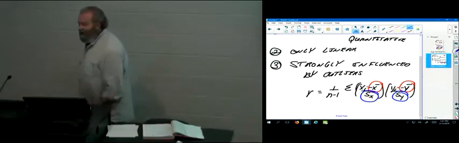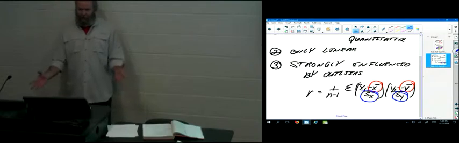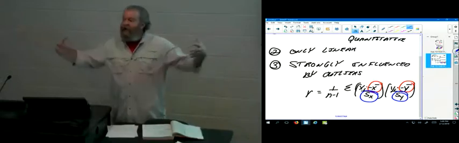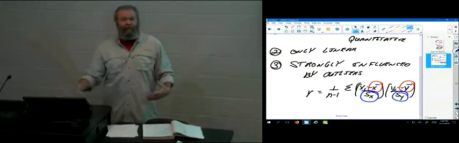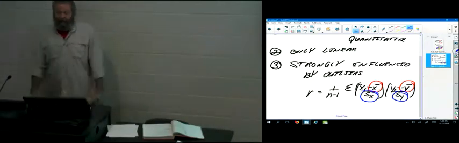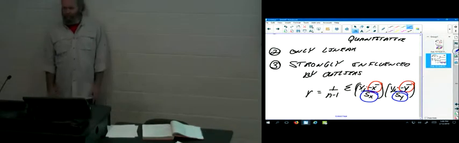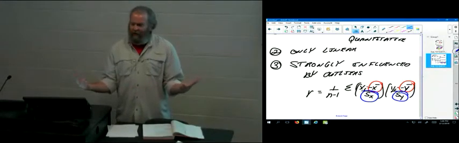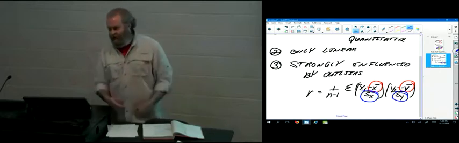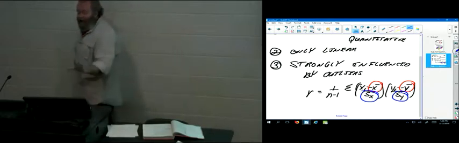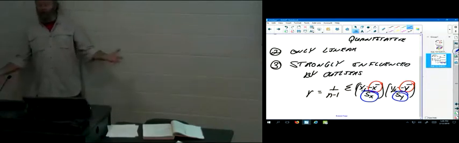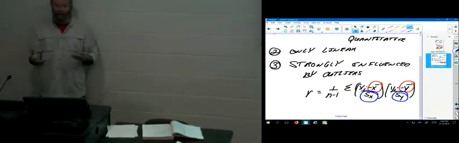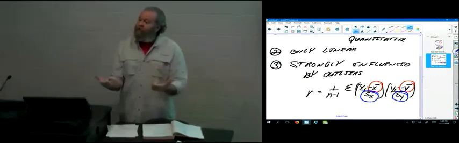Now, normally when I say that kind of statement to you, that something's strongly influenced by outliers, I always tell you how. Remember, the mean is pulled towards the outliers, the standard deviation is made bigger than it should be. I'm going to save on how until the next chapter, because an outlier here can actually make the correlation worse, in other words, closer to zero, or it can make it better, closer to one or closer to minus one, depending on how it's an outlier and where it's an outlier on the scatterplot. So I'm going to save that for the end of the next chapter. I will come back and remind you, remember the correlation is strongly influenced by outliers. And I'm going to show you when I put the outlier here or here, I can make it better or worse. In other words, I can make it closer to 1 or minus 1, or I can make it closer to 0. Okay?